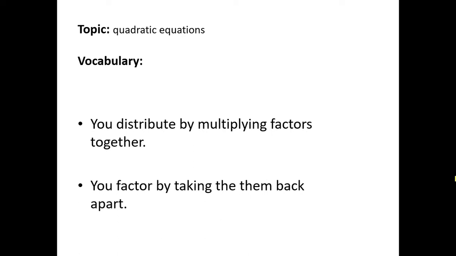This is another video in our series on quadratic equations. In this quadratic video, we're looking at distributing, which is when you multiply factors together, and then when you take them back apart again, we call it factoring. So factoring and distributing are two opposite operations. You distribute when you multiply factors together, and you factor when you take them back apart again. So let's look at an example of how that works.